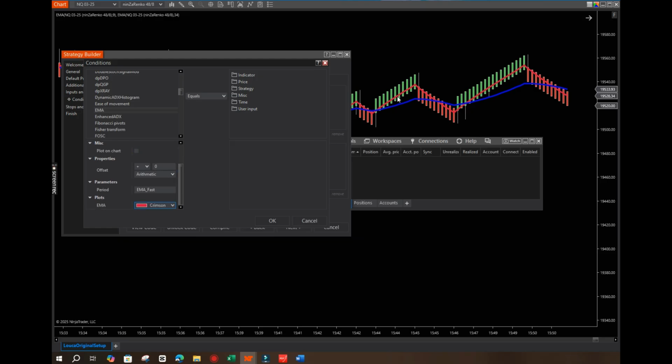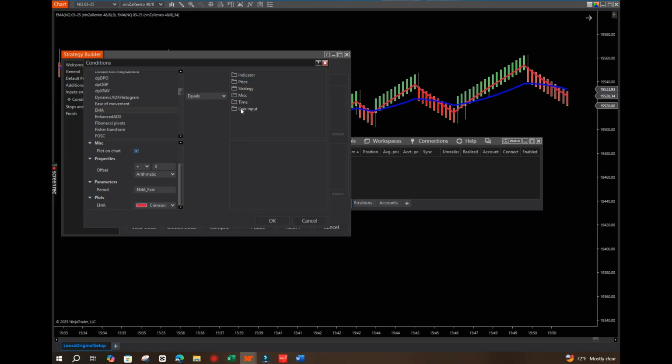I just went into my indicators list and added it onto the chart to show you. But when my strategy is enabled, it will plot this same red line onto the chart. So I have two EMAs, the one created by the strategy and the one that I manually added to the chart.